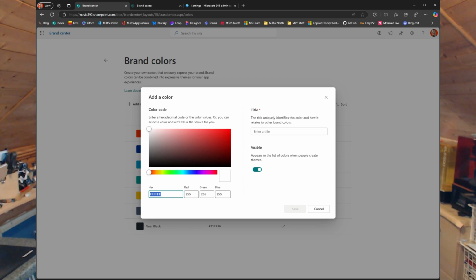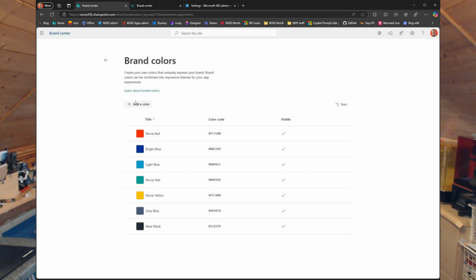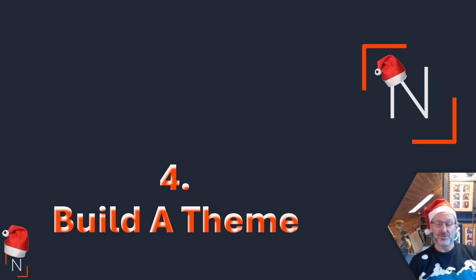We'll come back to this in a minute. I won't show you the full details because there's a fun thing we're going to do in a minute. Note also, and with a slightly better interface, there's an option here to make a colour available or not available by the visible switch. So it's as simple as clicking the Add Colour, type in or select your brand colours and save them. That's essentially the set of features, but perhaps we ought to get some experience actually going and doing something with it. So why don't we build ourselves a nice Christmas themed SharePoint theme?